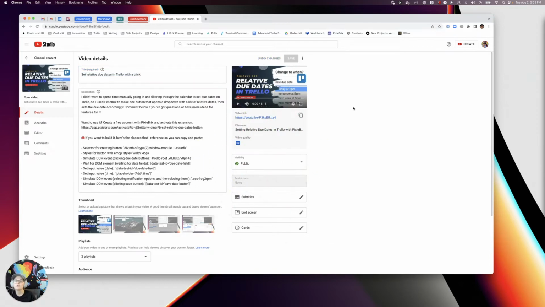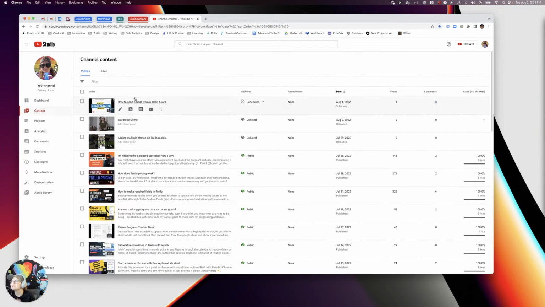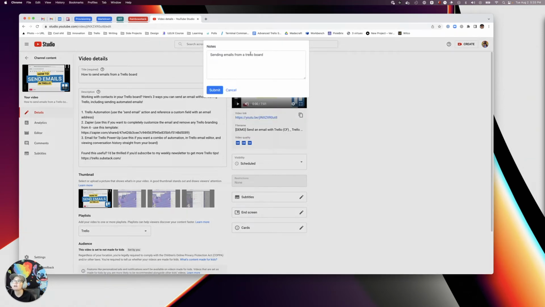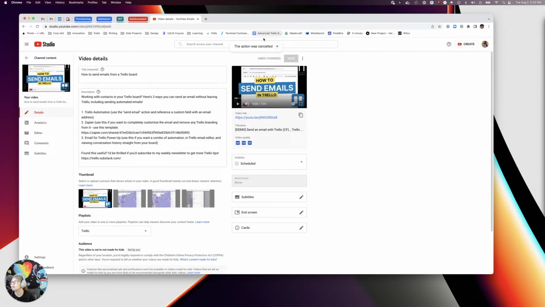So I want to show you how you can build something like this too, and it saves different ones for every video. So for instance, this is a sneak peek because it hasn't come out yet, but let's open it up and see. So you can see that I've actually got another title in here that I can swap it out with, so it's different for each video. So I want to show you how I built this.